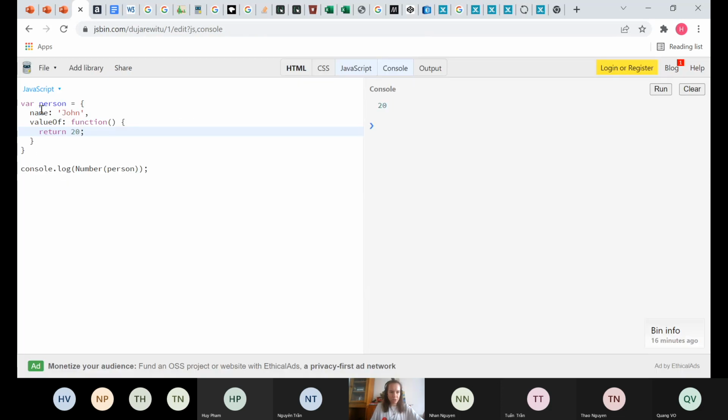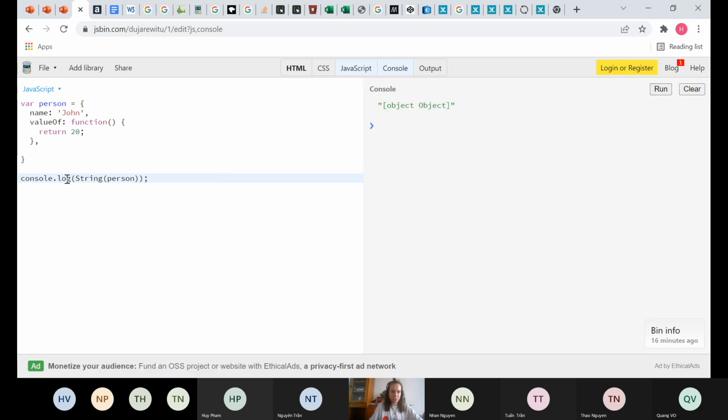So for example, here we have our valueOf method.